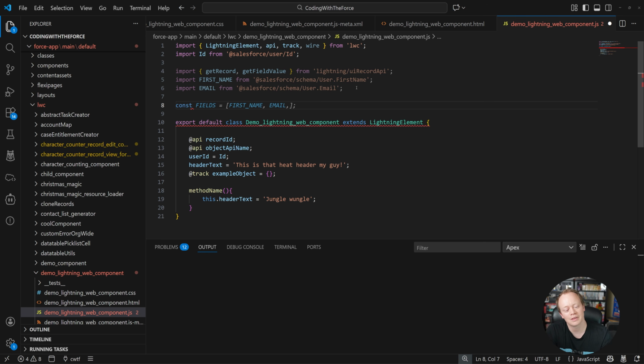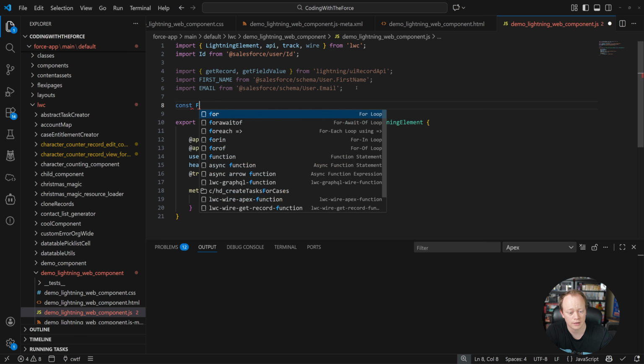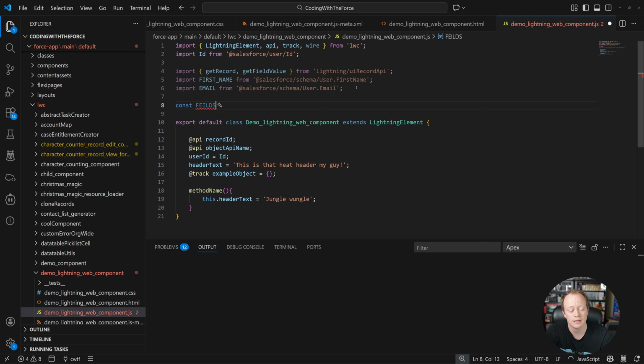But I'm going to declare this as a constant, which means that after I set it here, in the vast majority of situations, you cannot change anything about it. And inside of our array, we are going to pass in the first name value here and the email value here. And now we have our array of fields that we're going to pass into our get record method in just a moment.